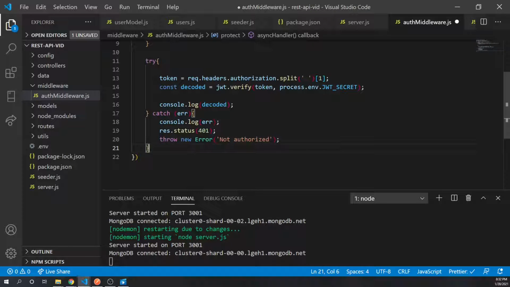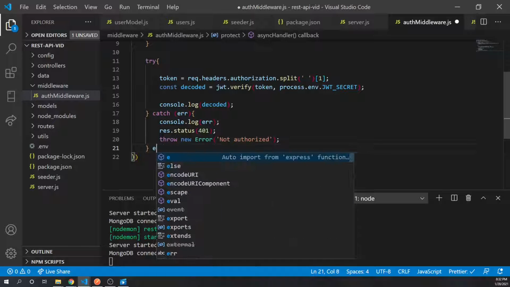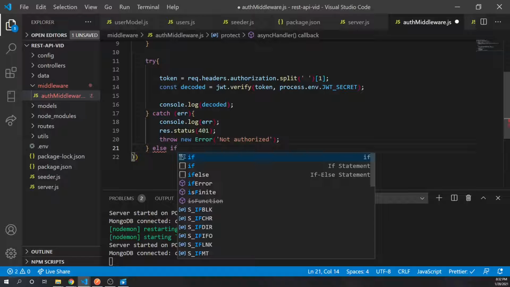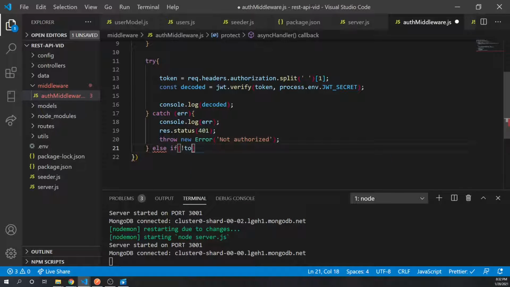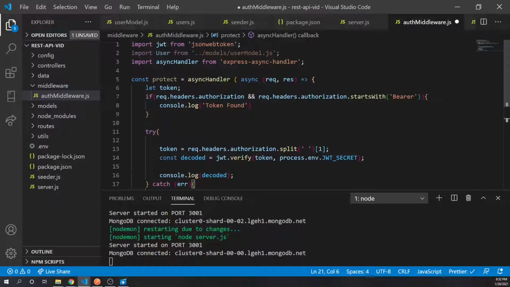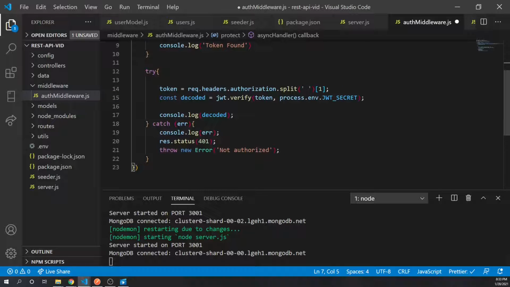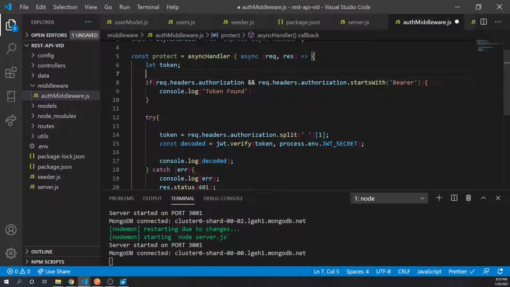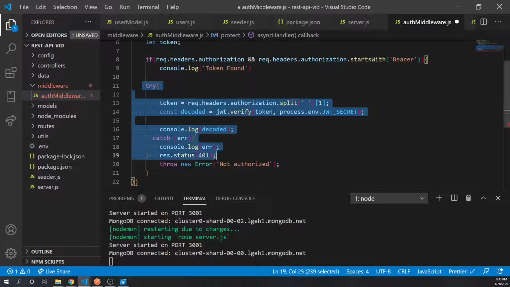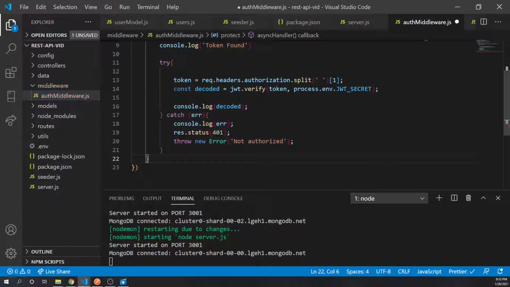And then we'll do an else if not token. Am I missing a semicolon somewhere? It feels like I'm missing something. Oh, you're in the wrong spot, sir. So if all of this, and down real quick, there we go.